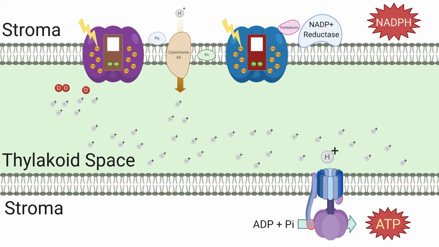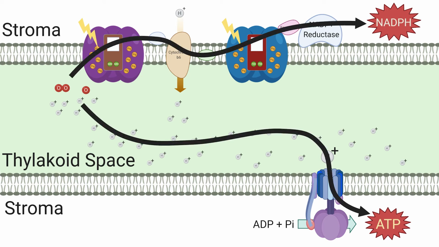Now that the photosynthetic cells have spent all this time moving electrons down an electron transport chain and creating a concentration gradient across the thylakoid membrane, they can use this to drive, you guessed it, an ATP synthase. So the light reactions use the energy from light to transfer electrons from water to NADPH, and it uses the protons released during this reaction to make ATP. That's kind of cool, huh?